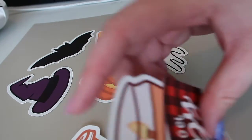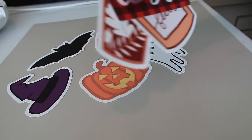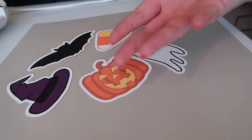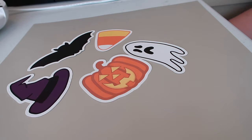So looking at the print file for this sheet and how it went through all three of these stickers, that line was directly down the middle of the sheet. So there's no way to avoid that. But these are all good. So at least for this release, I'll just cut everything on my laptop and then I'll look closer at the computer, like I said earlier.